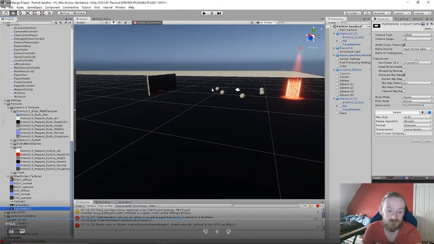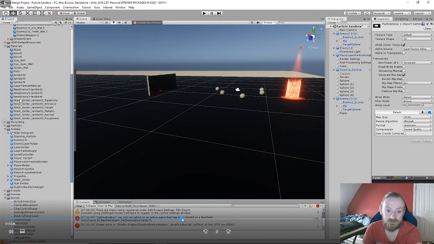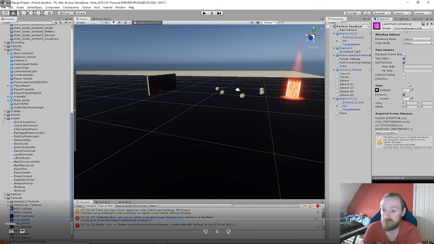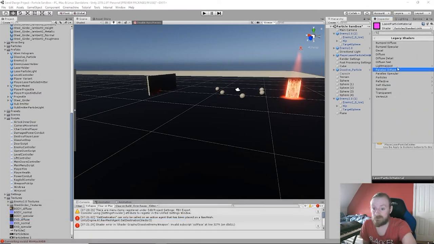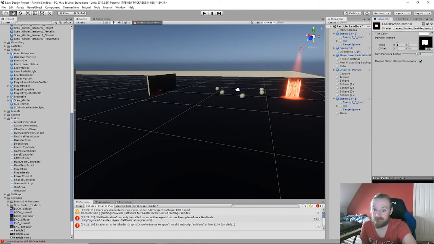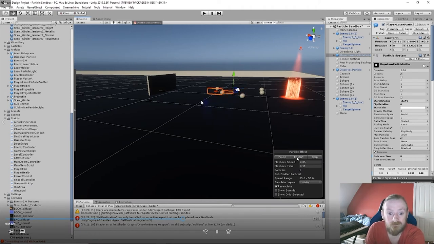I think I'm trying to see the light reflecting off of the laser. We have a laser particle, so we've got unlit. That is not a good color either, because it means that it's not checking stuff, it's not working. We want particles, additive. Now we've got my weird particle thing. And we restart. You can see the light is moving. You can't see. Maybe we're too far away to see it because it's small, but.